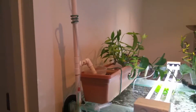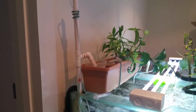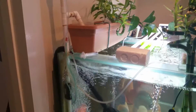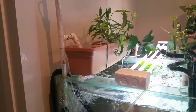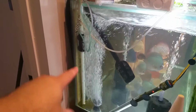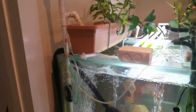I am not sure that even the most powerful pumps out there would be able to lift all the water all the way here in an effective manner. I haven't tried it. I had this available, and it's worked fine for me. And like I said, if you don't want to use an airlift, you can basically replace it with a powerhead and a hose, or a pump directly into the sump.